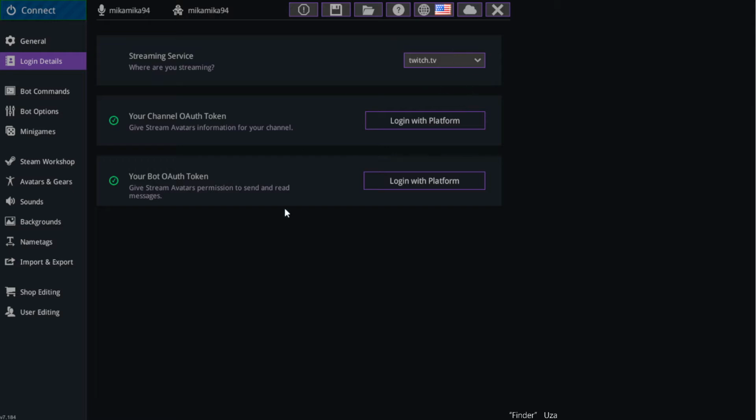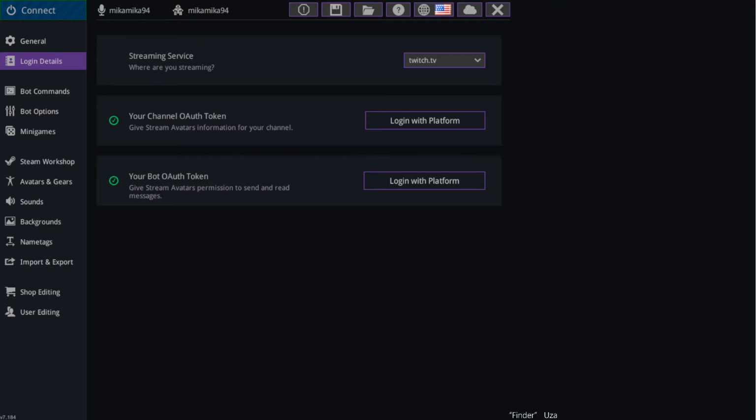Once you've logged in and done all that, you're going to want to pull up your OBS or whichever thing you're using. In my case, it's OBS, and you're going to add it as a source. It's going to be a game source, I believe, like a game capture, and then you're going to make sure that the transparency option is clicked, because if you don't, you're just going to have this screen pop up, whereas you want this to be hidden, so that when you connect, everything's hidden except for the avatars.